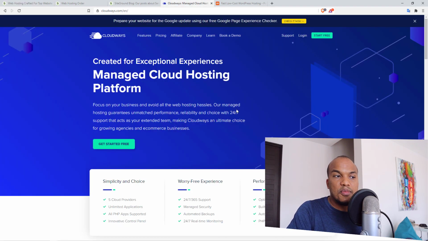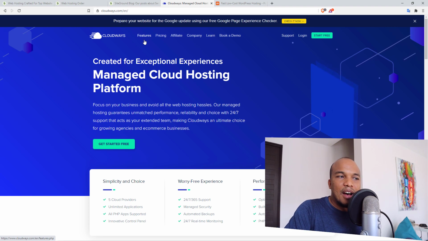I have been hosting with them for over a year now, and they do provide good service. The support from Cloudways isn't as good as SiteGround, but it's cheaper. Okay, it's cheaper. Yes, they don't offer you shared hosting. They offer you cloud hosting, which is actually more expensive than shared hosting.